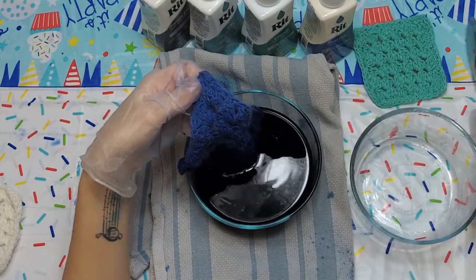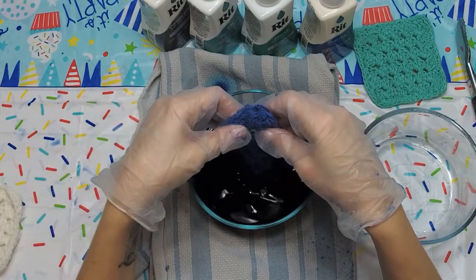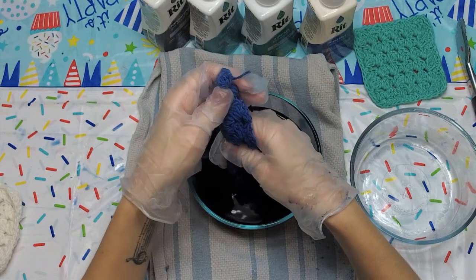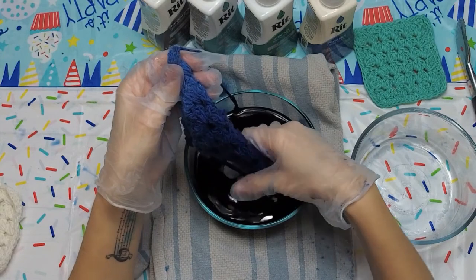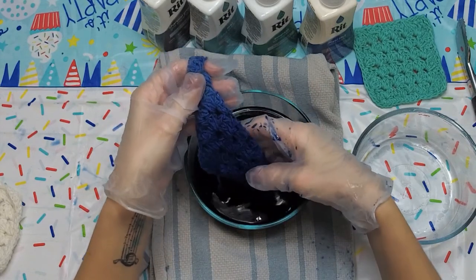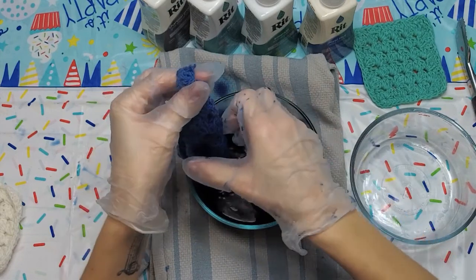While I was waiting, I did empty my vinegar water solution. I'm not near a sink right now. Again, because I made quite the mess, this would be a lot easier to clean up if I were right by a sink. But with this setup, I am not. So I'm just going to gently, without agitating the fibers too much, squeeze out as much dye bath as I can. You'll notice that I'm keeping the lighter color up top because I really don't want that color to bleed down. And then I'm going to put it in this bowl.